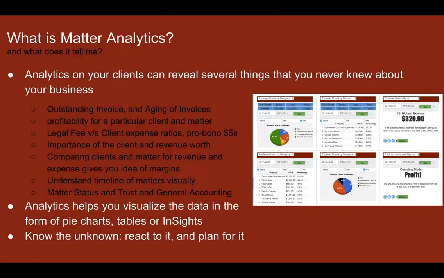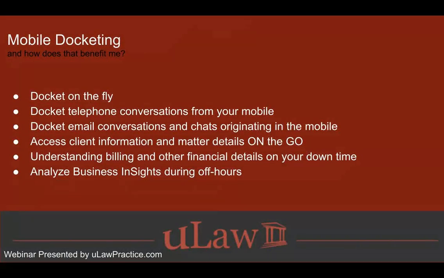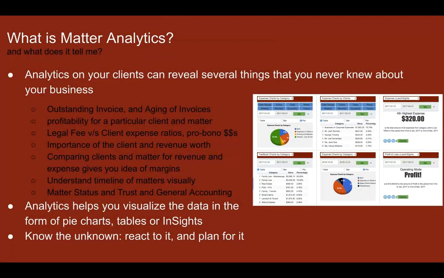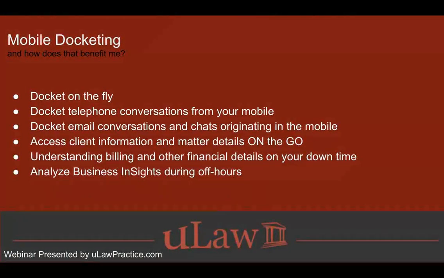So if you're all using uLaw, you know how the automated court forms definitely help you to keep your matter management intact. And one of them is definitely using the mobile app. Now, if you're someone who does docketing on the go, like you did a phone call with your client and you'd like to have it docketed, just pick up the phone, use the mobile app to call your client. Once you're done, the mobile app will prompt you if you'd like to add it as a docket, and then it takes you from there.